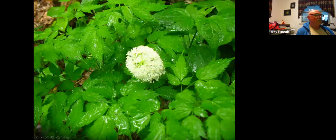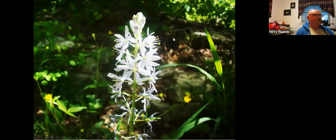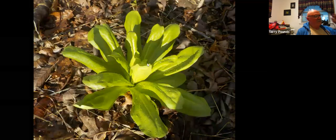And there's some baneberry — doll's eyes, Actaea alba. Here's another one you probably see a lot in central Tennessee, not very common in East Tennessee, and here it is up on Hinch Mountain. Wild hyacinth, Camassia scilloides. This is the form this plant takes most of the time — it's often vegetative without flowers, with this big basal rosette. I'll show it to you with the flowers now.